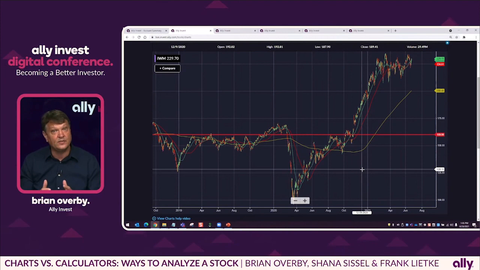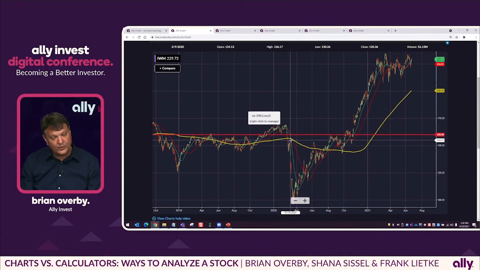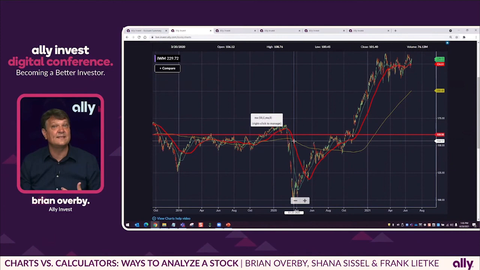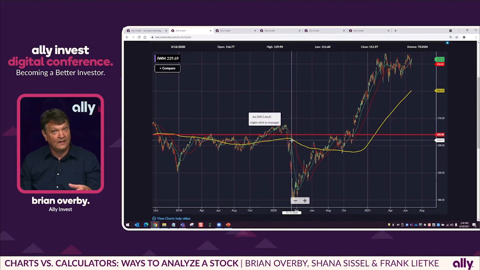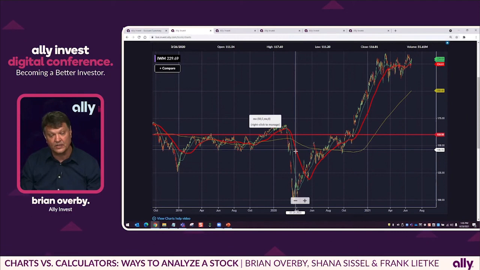And so we see in this area right here, when we broke through that 200-day moving average in the Russell 2000 index, when do I want to get back in? Let's say I decided if I break through that moving average, that means that the marketplace is starting to turn over. It's moving slowly to the downside. This would be one area and one indicator where I might think, well, I want to lighten up on my portfolio in general because we broke through that 200-day moving average. And then you got to say to yourself, well, when do I want to get back in?